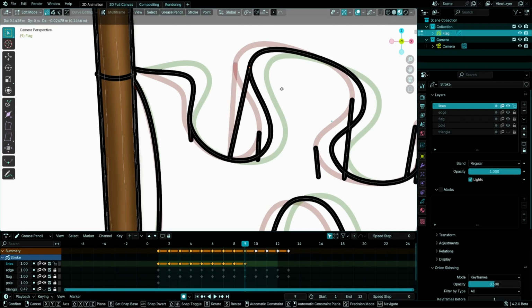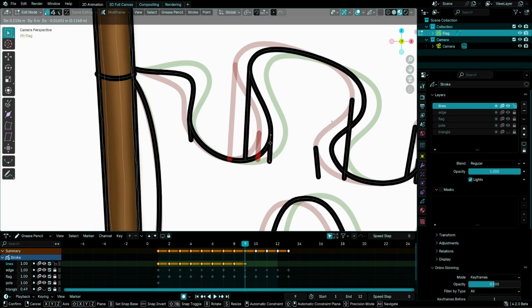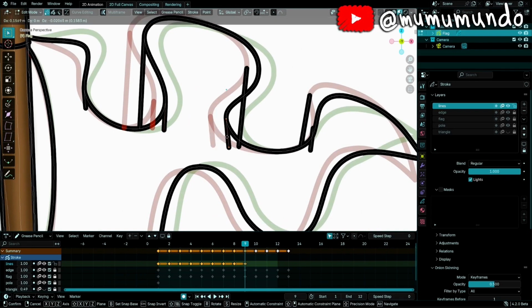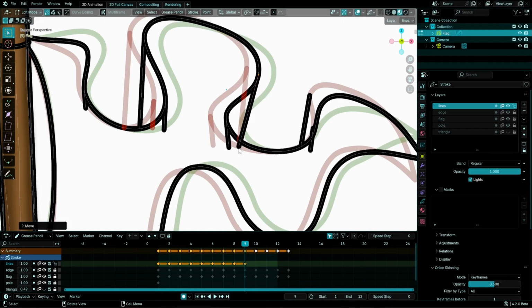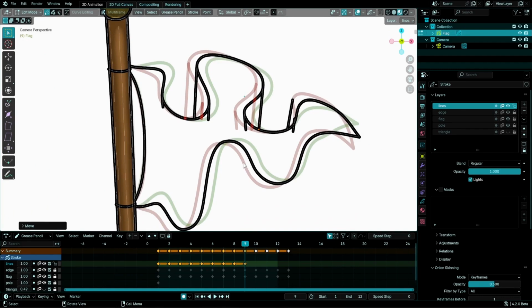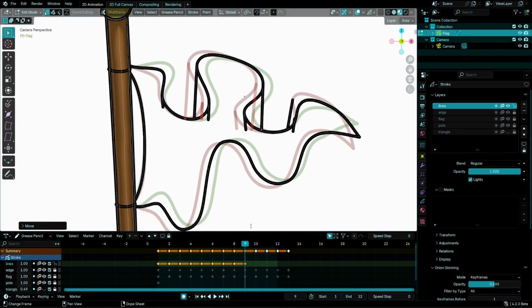Then this guy here and this guy here. Select L, G and move here. Select L, G and move here. Select this point G, move here. Select again G and move here. I think it should go like this. It should be bent this way and not this way.